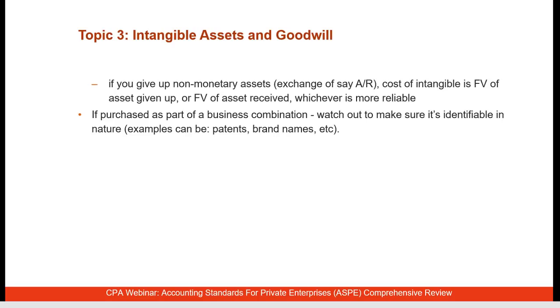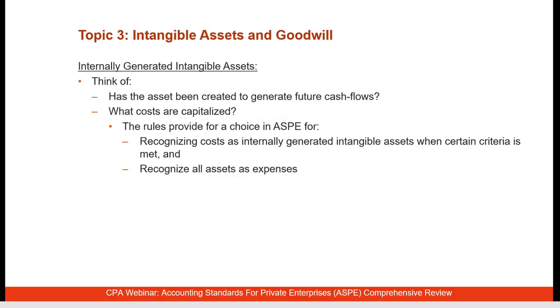If purchased as part of a business combination, watch out to make sure it's identifiable in nature, right? Usually, instead of just a general $20,000 plug, there will be other case information to describe it. Maybe they have some special literary work or agreement involved that has an attached value that you allocate to it. If anybody has ever done a purchase acquisition, it's called the purchase price variance, and you're allocating what was paid across various identifiable assets, rather than just lumping it as goodwill.